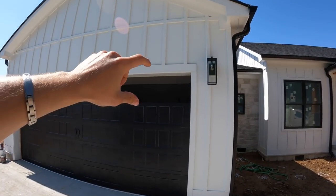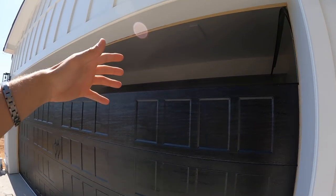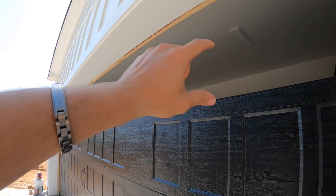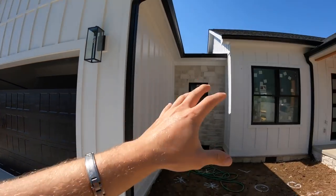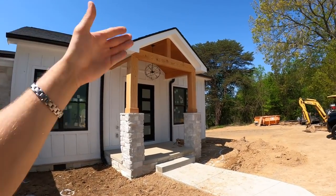This top panel is going to have the glass in it or whatever that actually is. Maybe it's plastic, I don't even know. And then it's going to have some panel stripes in it to make it all nice and square just to match the vibe of the entire house. Black windows, beautiful brown beams.